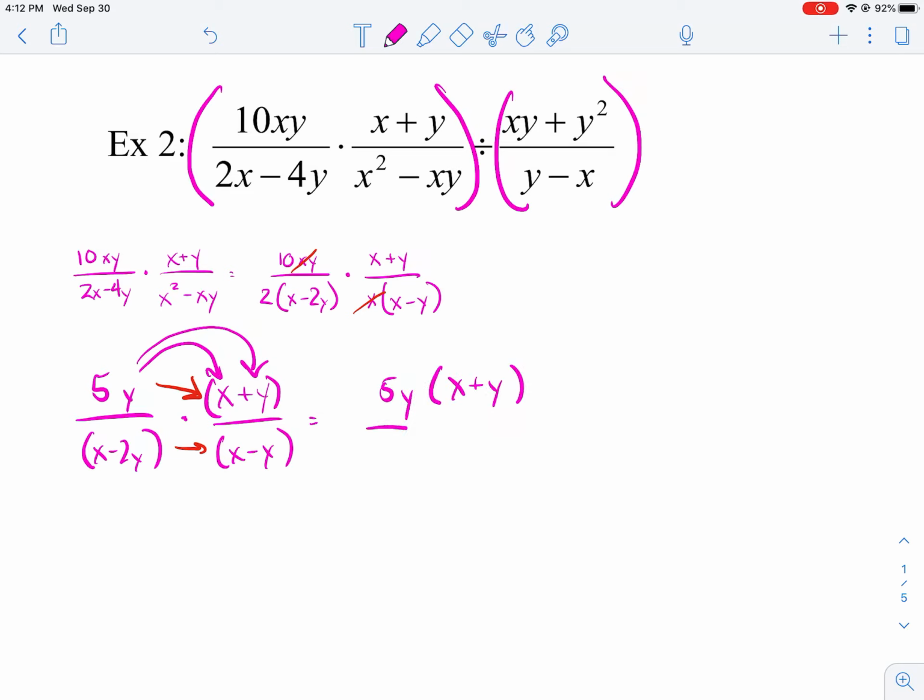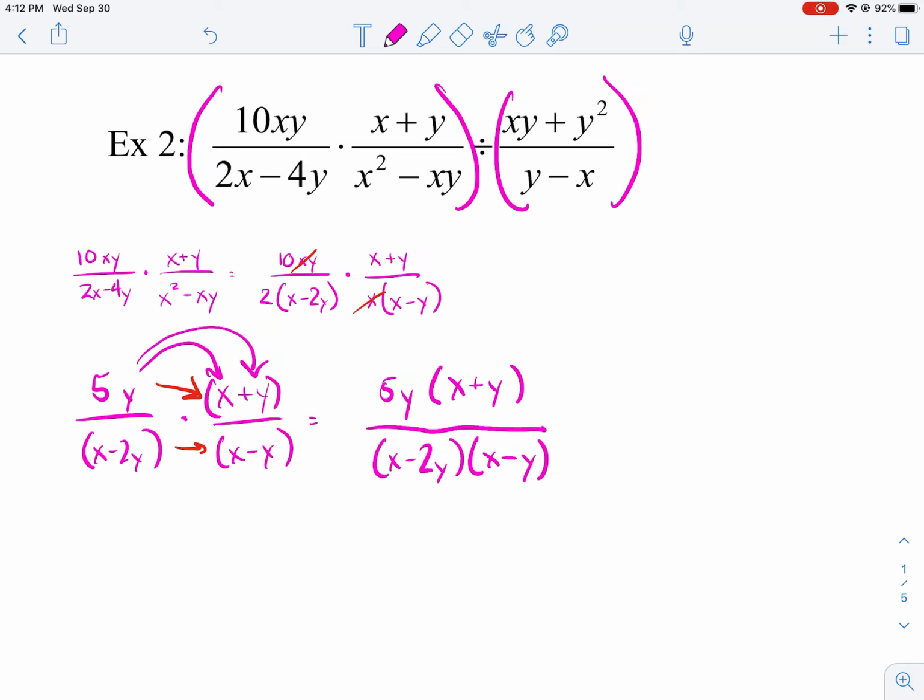Let's just leave it like that. And now let's just leave this like this as well, x minus y. It's already nice and factored. Why would I, silly me, take the time to multiply those two things together? That's already nice and factored. So we don't have to really do a whole lot else there.